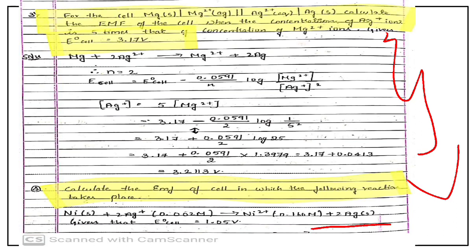In the next class, we are going to discuss how to calculate the equilibrium constant and E° cell, and also the relationship between Gibbs free energy and E° cell. So write the notes properly, do the work properly, and I will send some more problems on the Nernst equation. Work on those problems also.